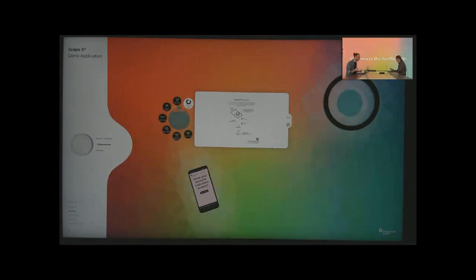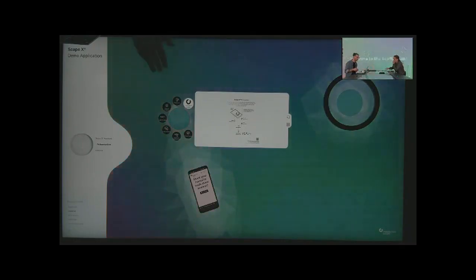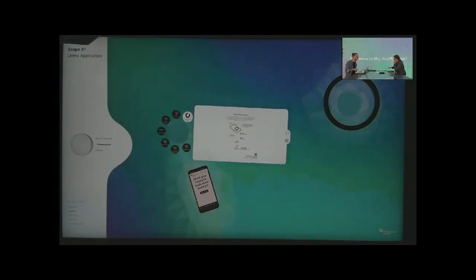That's why we are happy that we've partnered up with DISPLAX to enable Scape X certification of new additional multi-touch hardware powered by their flexible premium PCAP solutions. This integration brings our advanced AI-powered object recognition to an even wider variety of display sizes and shapes, which Thilo now can outline in greater detail.